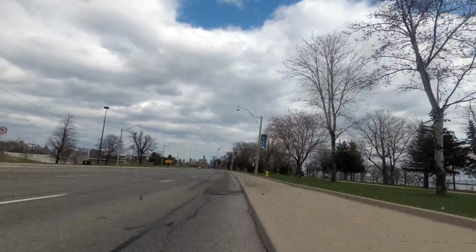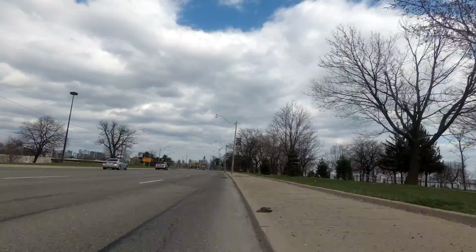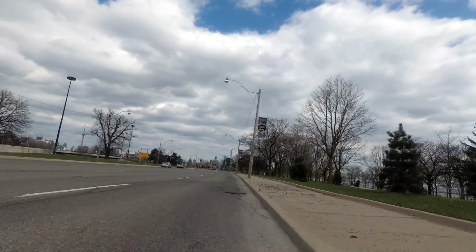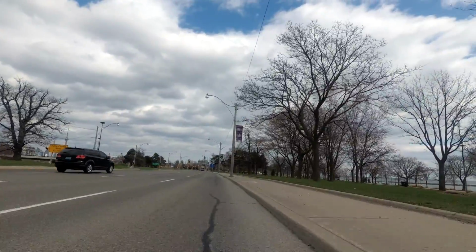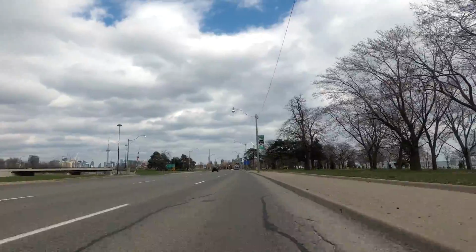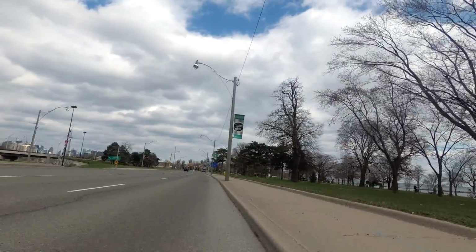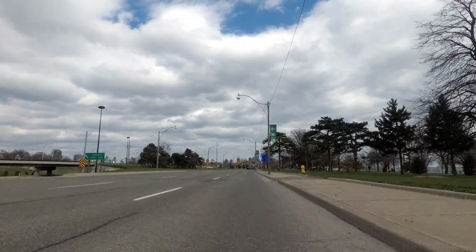of a collector sort of road, onto the Gardiner, which is more of an express sort of road. So throughout this distance, these two run kind of parallel to one another and function like an express into collectors. So up ahead we'll be merging back up again with the eastbound traffic.